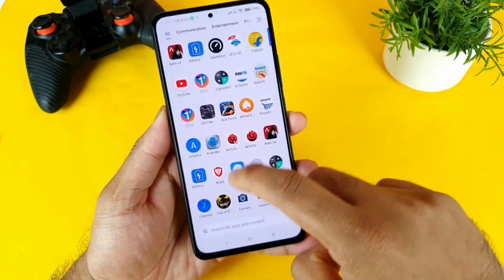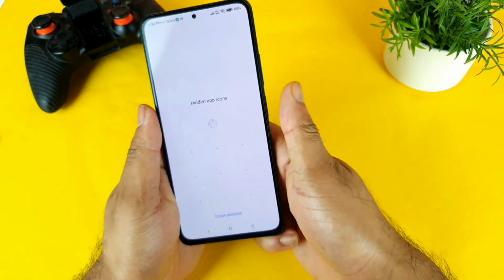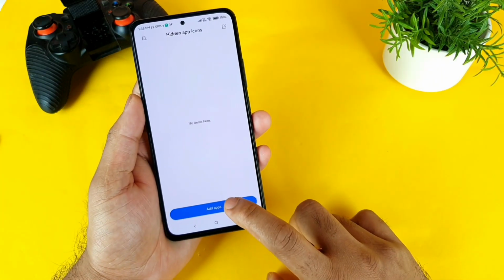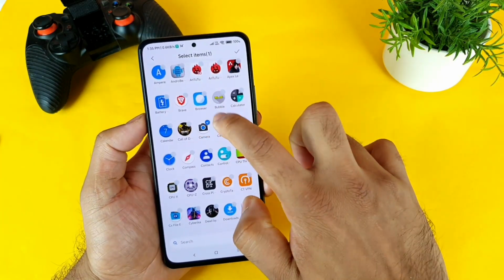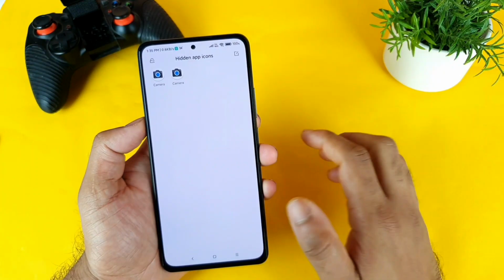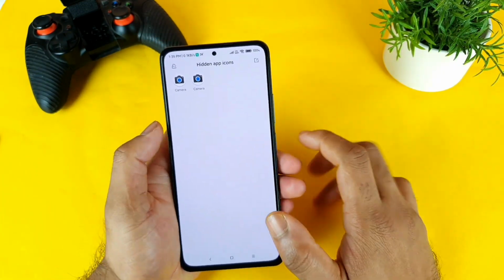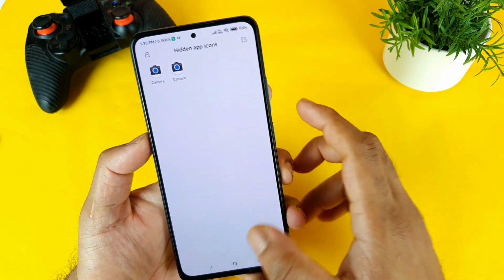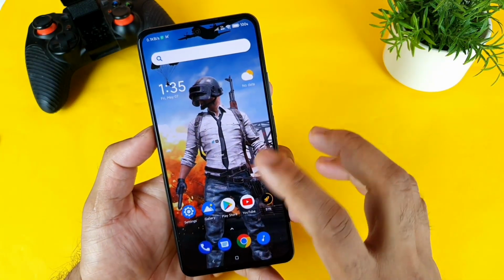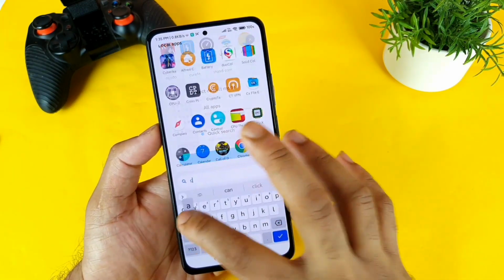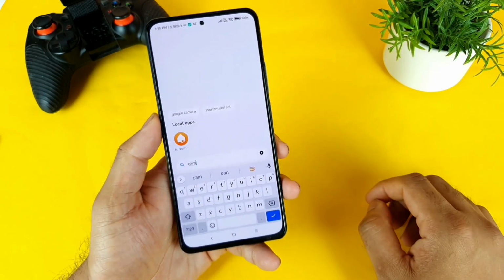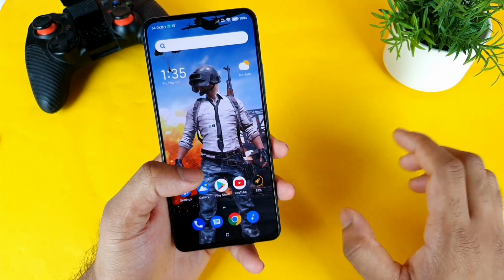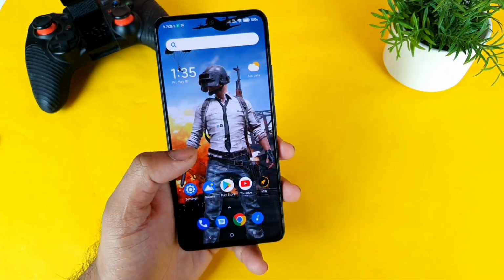Right now let me demonstrate to you friends. Once you go there, let me click the fingerprint scanner. Once the fingerprint has been detected, let me add apps. Let me select a few of the applications, for example camera. I'm trying to select the camera as well. One is a gold camera and one is a normal default stock camera. Let me right now search for the camera application, as you can see friends. Whenever I search for the camera application, you won't get those applications listed here whenever you do that kind of searching.